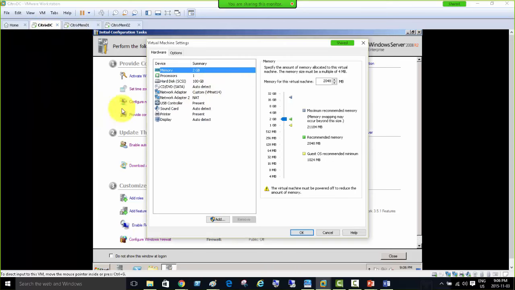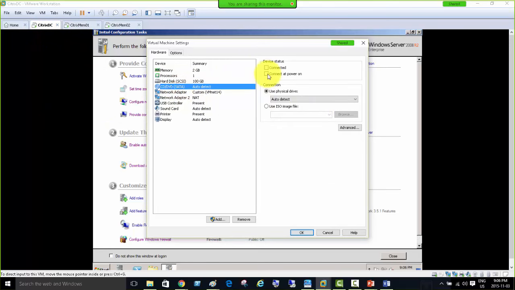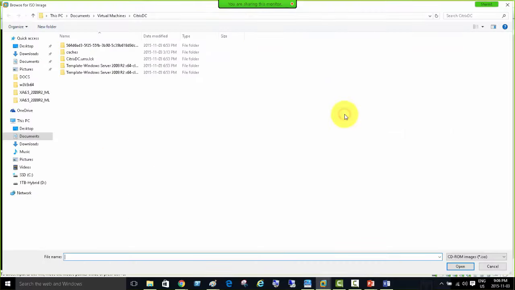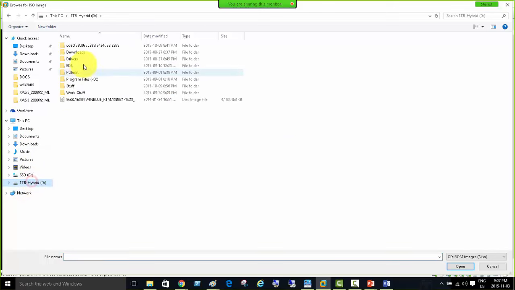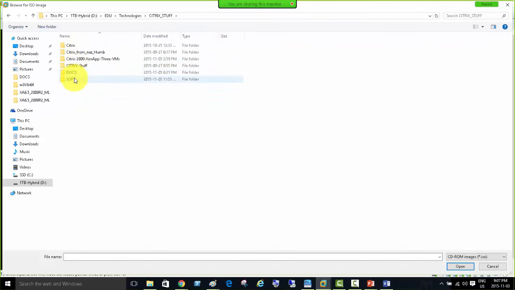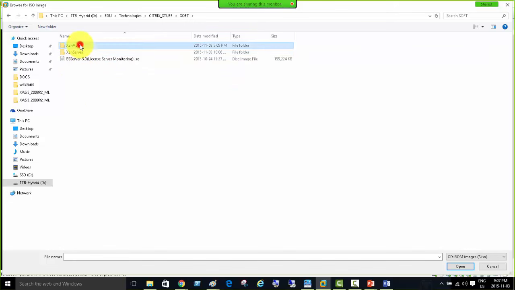I'm just going to right-click, go to settings, go to the DVD, and then go to ISO image file, go to browse, and I will try to go to the folder I have. Let me just drag that. Oh, I can't. Anyway, I'm going to go to that folder here, and XenApp.